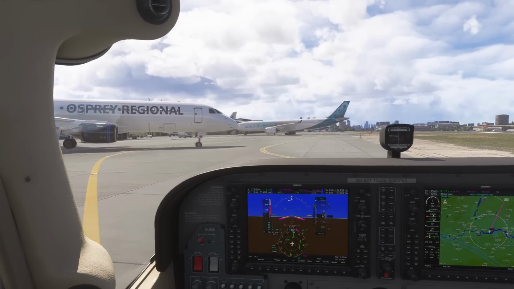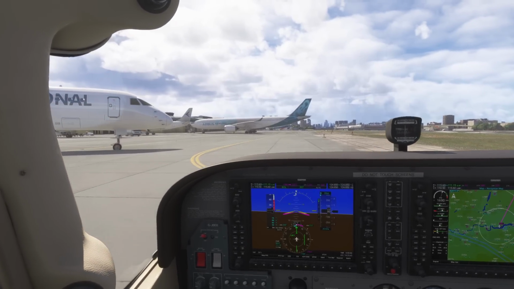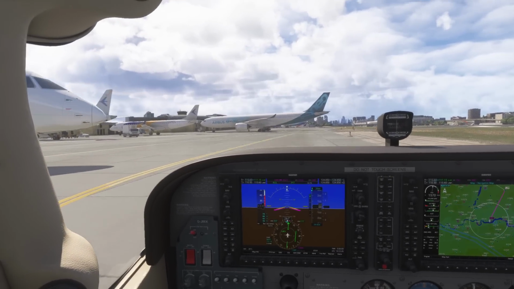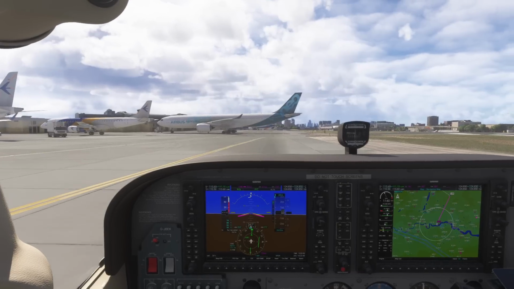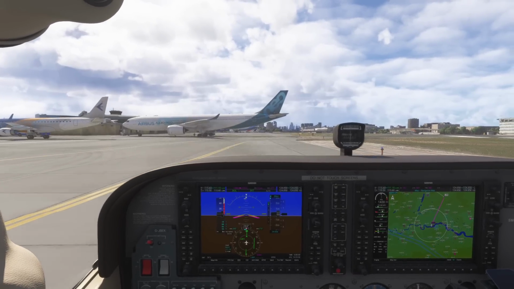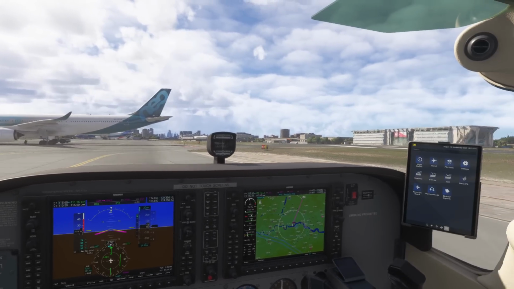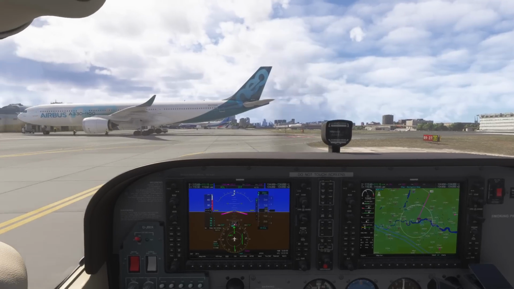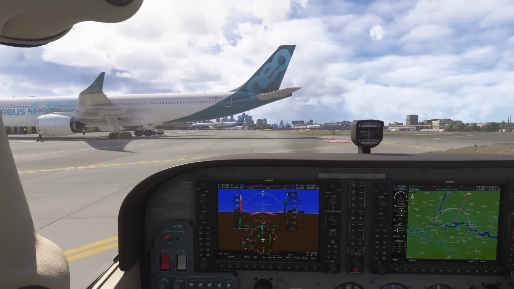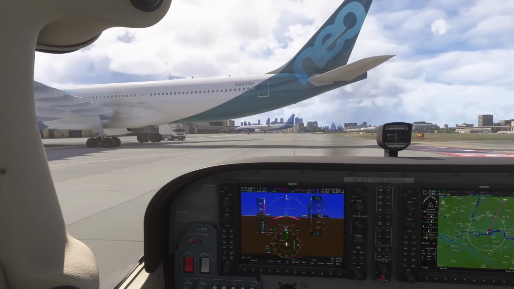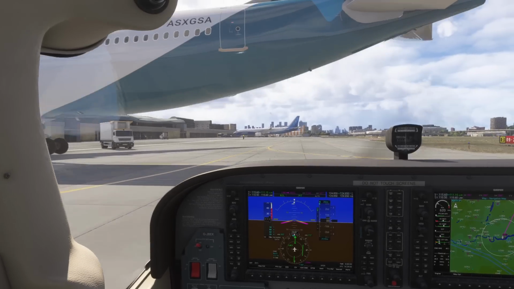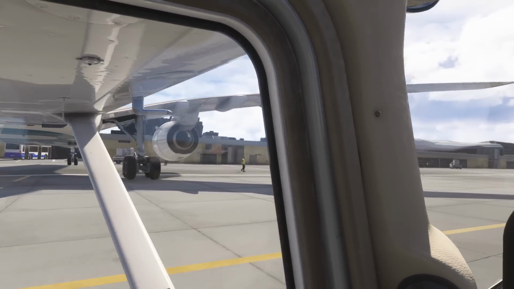Let's just scoot past him and go and quietly park our aeroplane and pretend we weren't here. We'll go underneath the tail of the A330. It's quite amusing, isn't it? We easily fit under here, look.